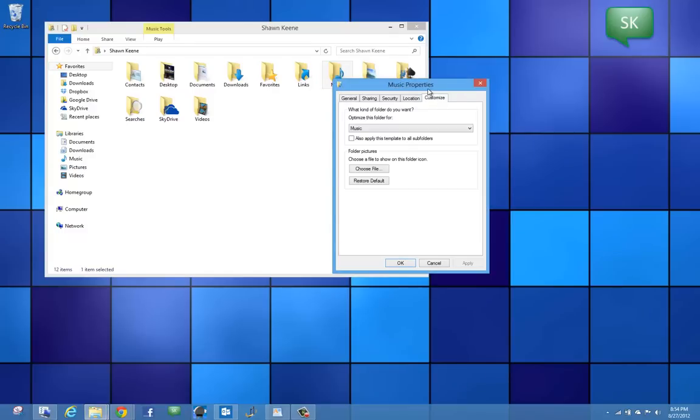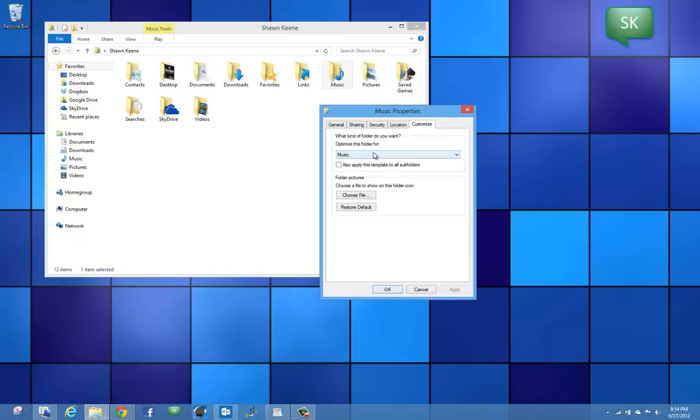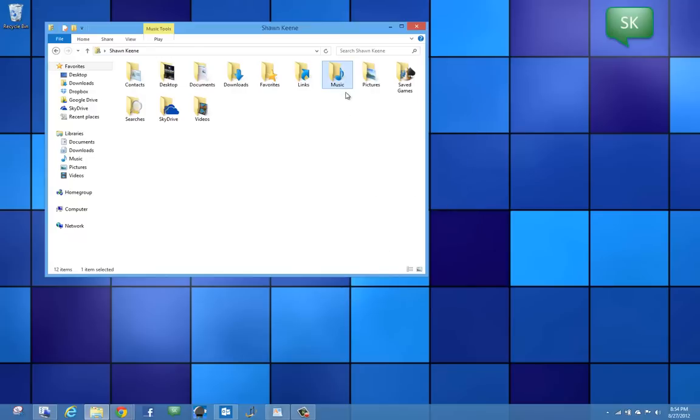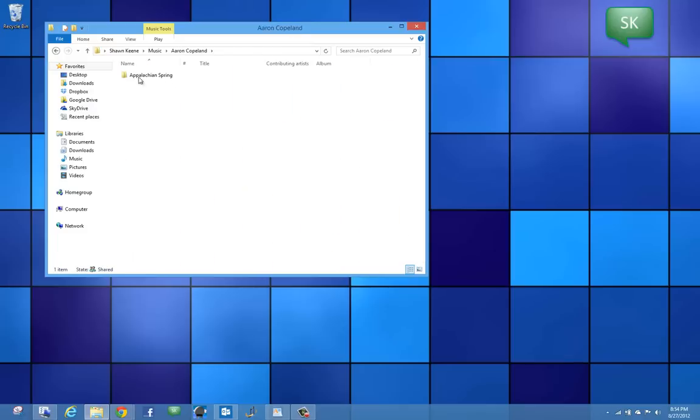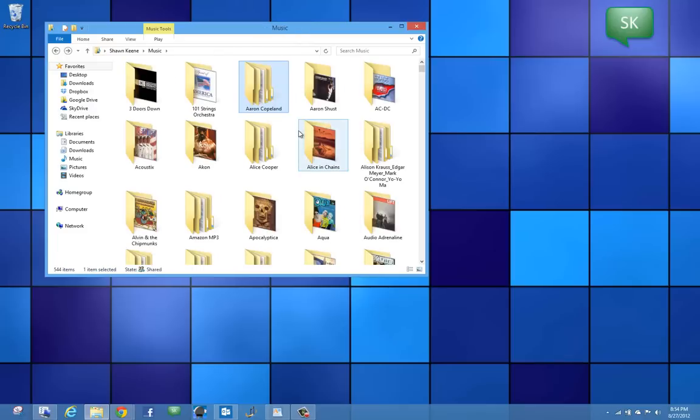On the Customize tab, you'll see that I have optimized this folder for music, and it doesn't really matter what you pick here, you just get this many options. So you can have this many discrete types of folders. So I've set this one to music, and I want to apply all subfolders under music to have this same template, which is fine. So I will click OK, and I'll go into music, and you'll see that it has not saved my settings yet, and these are all still separate. Now, what gives? They're all part of the music template. Why are they not following the same style?